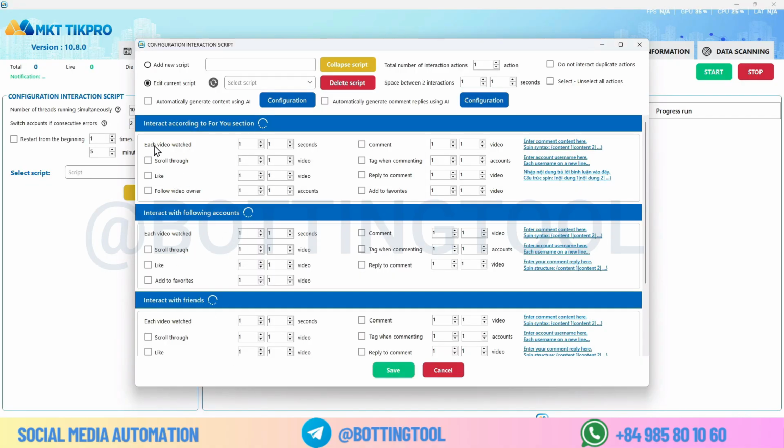The purpose of this interaction is to direct your TikTok accounts into the right customer and to make your account stronger, and the TikTok algorithm won't be able to detect if this one is a bot account or not, because the tool will help all the accounts mimic human behavior, and it will do all the tasks just like how a human will do. You can enter the content of your comment right here.